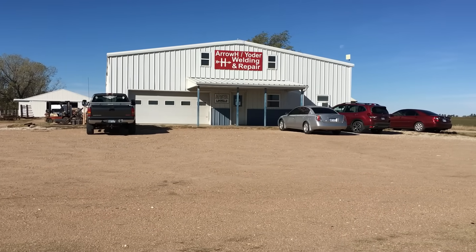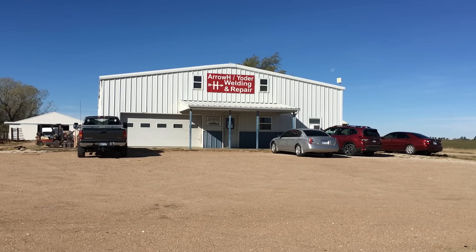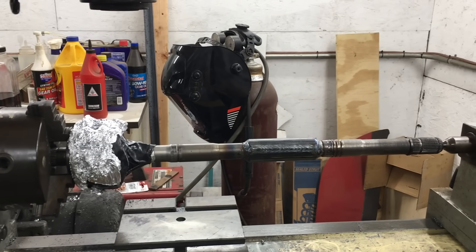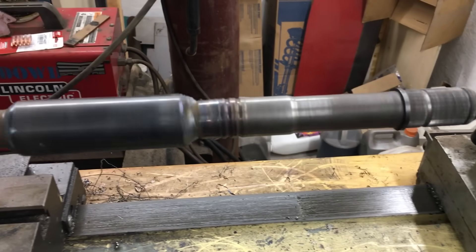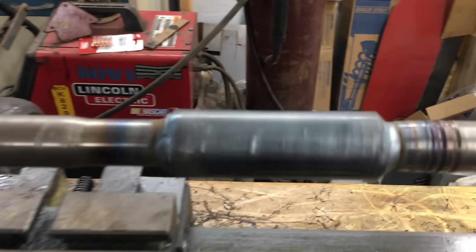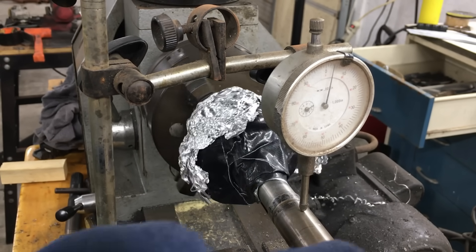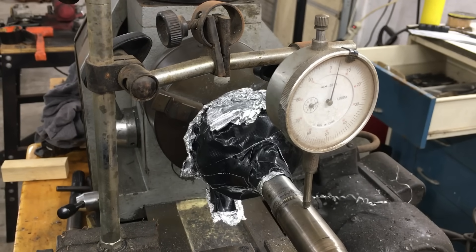After a five minute ride I ended up at Yoder Welding and Repair, located in Yoder, Kansas. These folks come highly recommended by the locals. They were busy but said they could knock the job out by the next day. I got the axle back and for giggles I mounted it to the lathe to check the runout. The aluminum foil was to keep the CV joint clean during the welding process — there are actually many, many layers of foil and tape under there. Let's check the runout with a dial indicator — looks like we have between five and six thousandths of runout, and some of that could be from the lathe. This is certainly good enough for our project.